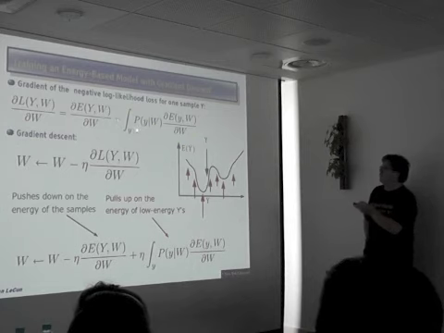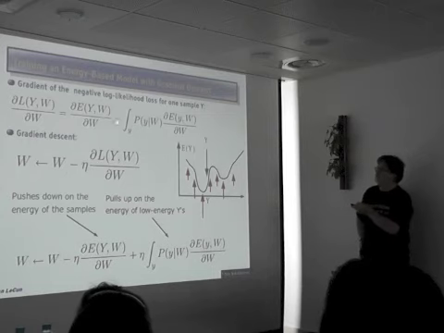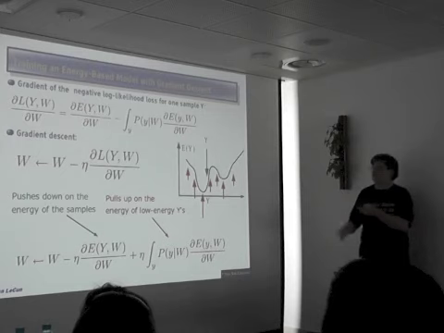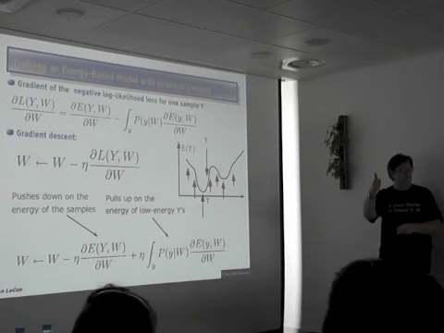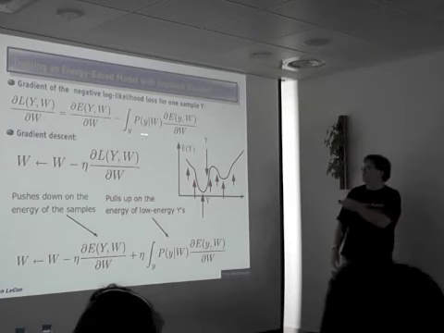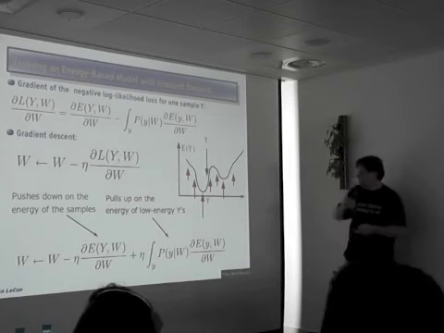So it's basically the expected value, under the probability computed by the model, of the gradient of the energy with respect to the parameters at every point in the space. And that has a negative sign in front of it, which means all those energies are going to try to go up. Okay? So the force with which an energy is going to be pulled up is proportional to the probability that the model gives to this point. So if a point has a very low energy, it's going to be pulled up really, really hard. But if it already has a high energy, then it's not going to be pulled up very hard, because that probability is going to be low. High energy, low probability. So that's the probabilistic view of things.